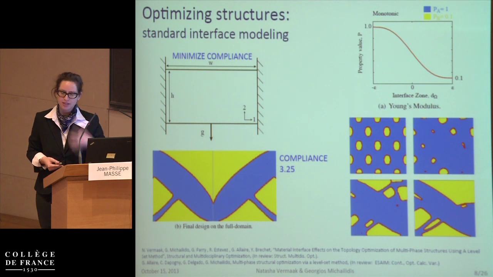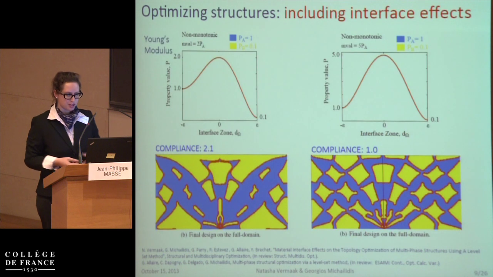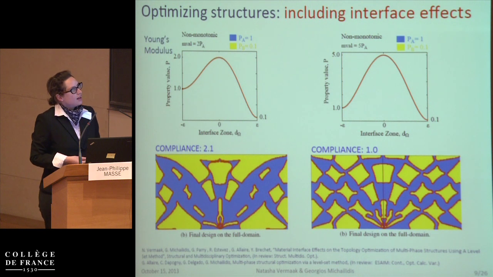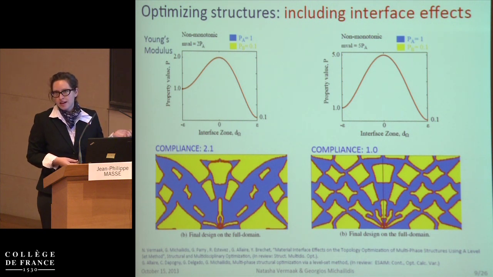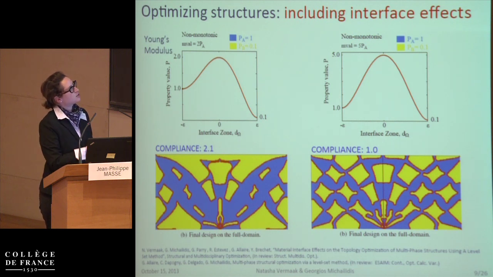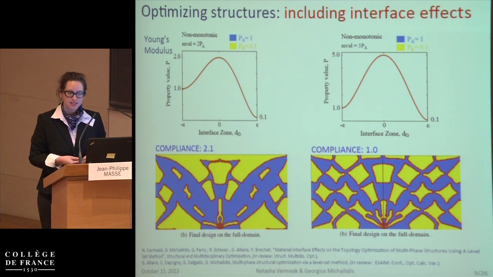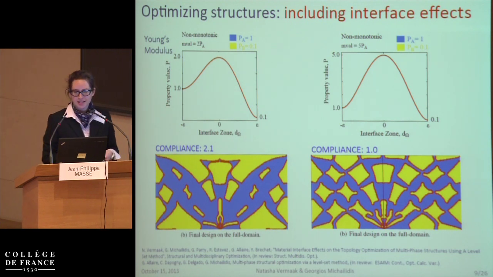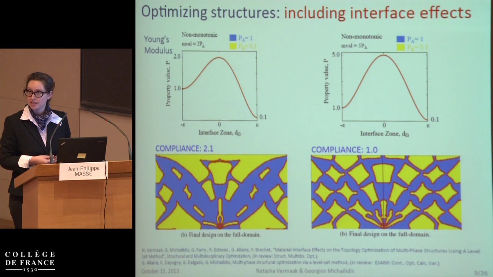All right, now what we're really interested in is what happens when we change the model for the interface property transition. If we now look at non-monotonic cases, so on the left case, we're just going to really artificially improve the properties of the interface for now and ask what happens, and then really make the interface beneficial on the right-hand side. So in this case, we have some properties over the interface zone, and our interface property happens to be twice as large as any of the bulk, and on the right-hand side, 5 times. Let's really push this to see trends.